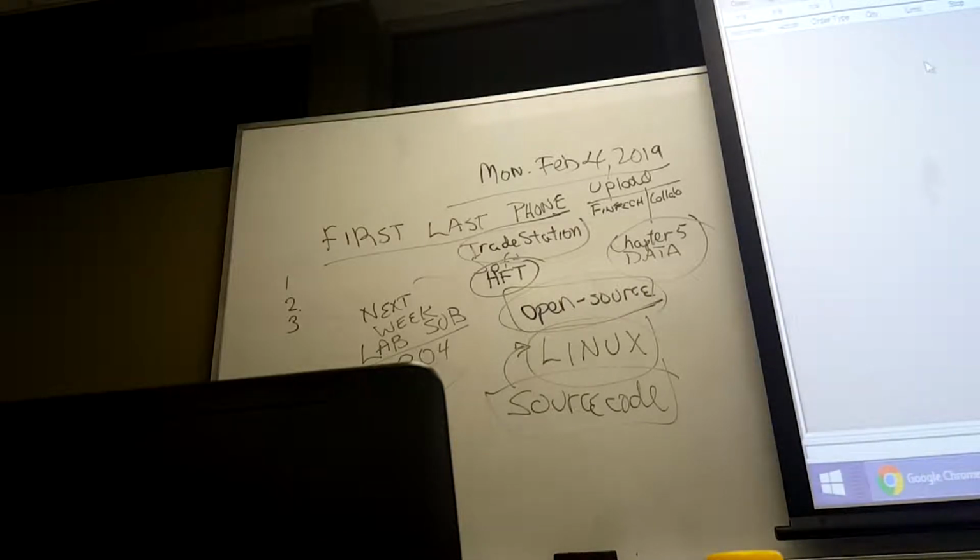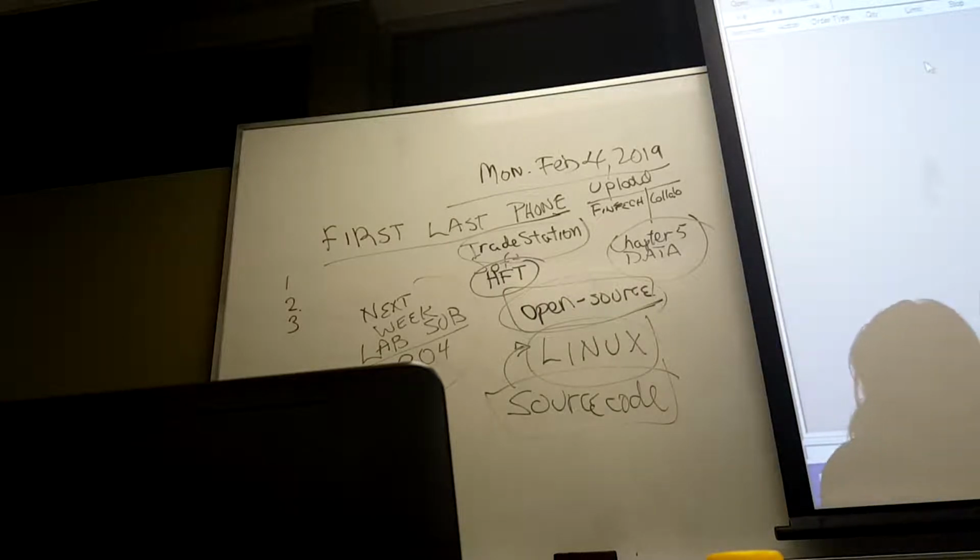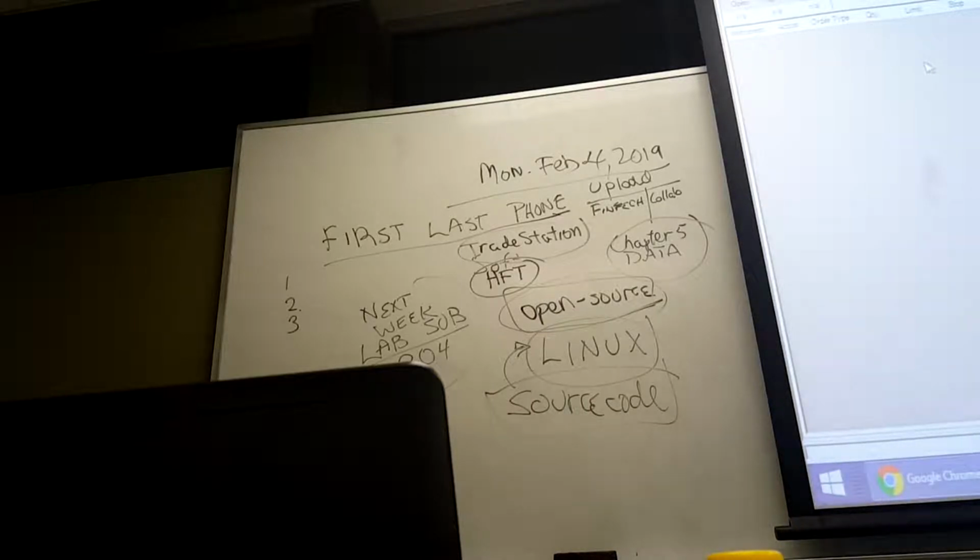Active trading, but high frequency means what? A lot. How fast? How many trades in a second? Thousands of trades in a second. When you blink your eye, it's already doing thousands of them. And what they have in high frequency trading is it's so important.